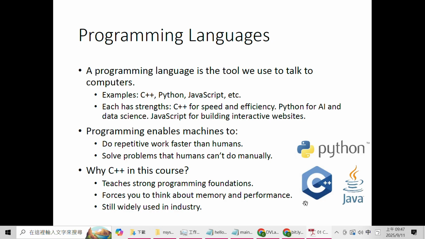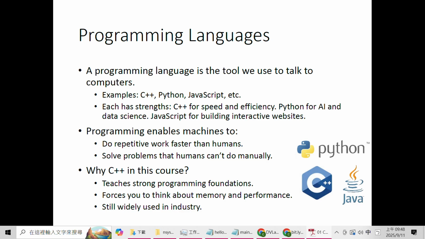For this course, we learn the C++ programming language, and C++ is more difficult to learn than Python.